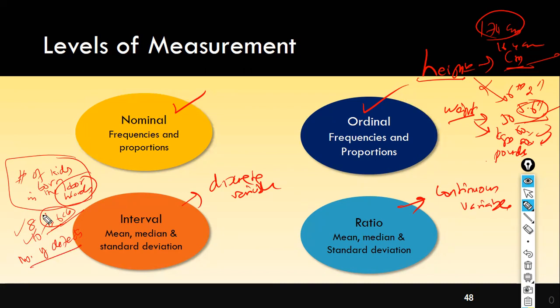You are a quality inspector. You tested each and every product. You will say number of defects in batch 1, batch 2, number of defects 4, number of defects 8. You will not say 4.44, right? So these are the examples for the number of books. Yeah, number of students. Very good. How many students are there in a class? How many books do you sell in your shop? Very good example, right?